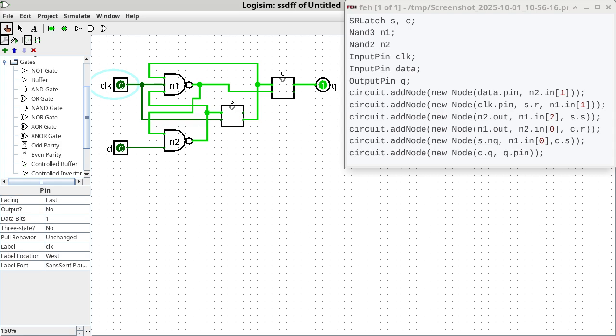So are we good with that concept? Rising edge versus falling edge, and how the circuit only does something at the moment of the rising edge. All right? Yes. Yep. Correct. So this is called an edge sensitive D flip flop.